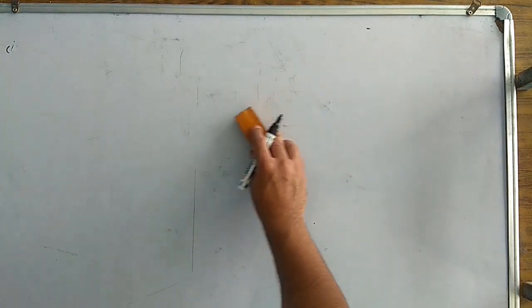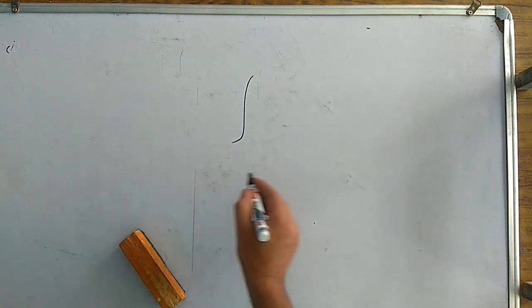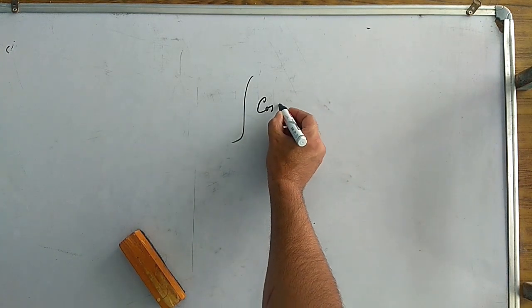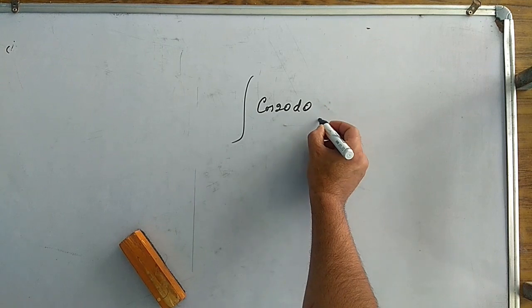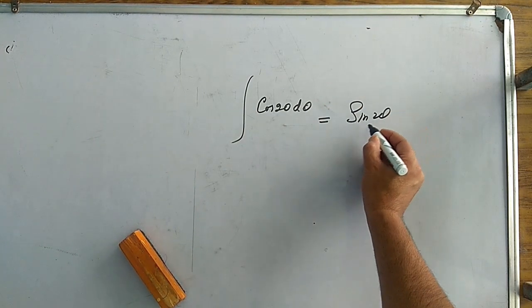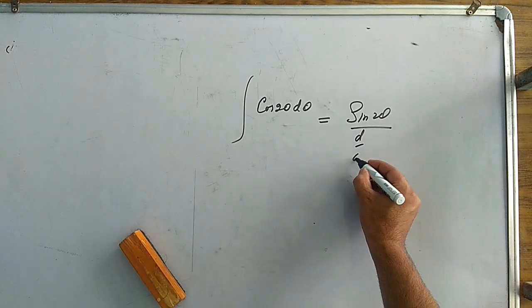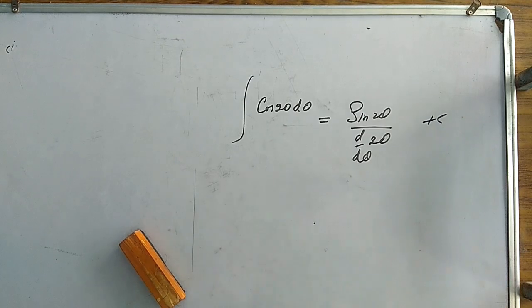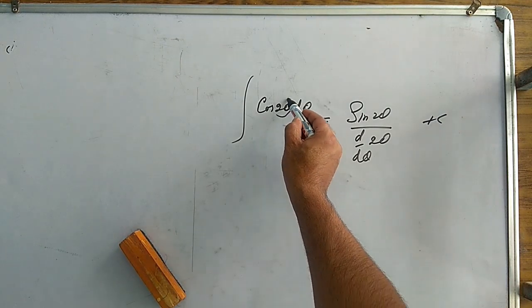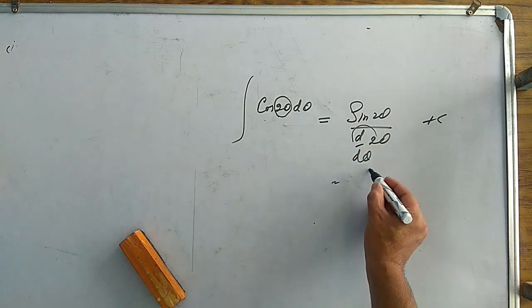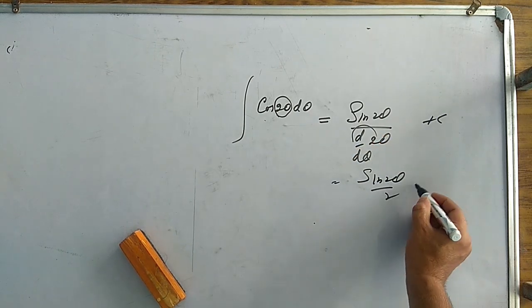चलो उससे पहले मैं कुछ questions आपसे पूछूं। जैसे यहाँ पे मान लो आपके पास लिखा हुआ है cos 2 theta, ठीक है? क्या होगा integration? sin 2 theta divide by d by d theta of 2 theta plus c. देखो ये जो angle है, cos का हो गया sin और इस angle का दोबारा से यहाँ होगा, तो यहाँ से 2 बच रहा है, तो आंसर आ रहा है sin 2 theta divided by 2.